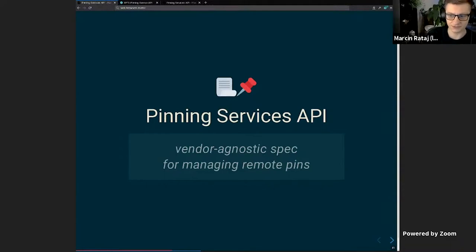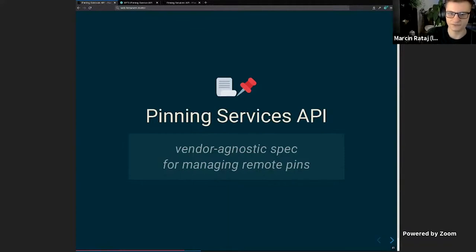And I highlight it's vendor agnostic because one of the main requirements for creating the pinning service API was to protect against vendor lock-in and protect both users and services. It protects users by establishing a generic API that both tools and services implement, and you can easily switch between services. And at the same time, it abstracts away details of actual storage. And that way the pinning services themselves are free to switch between providers. They can use Filecoin as a backend, or they can use something else. They can pick the most cost-effective way of storing data. They can introduce a hot cache for the most interesting data that users are interested in.